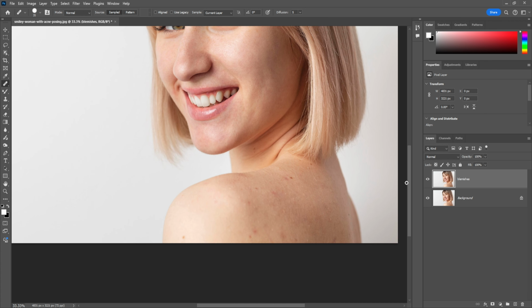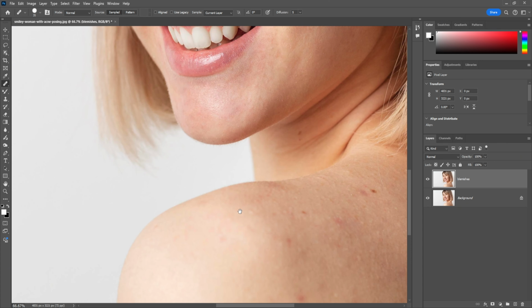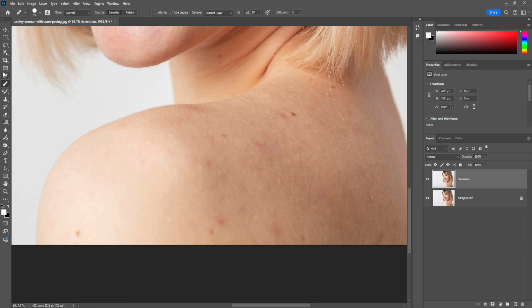Move down here to the back, and you can see the blemishes on her shoulder and right there at her arm. We're going to touch these up because we're going to do frequency separation on the back too. For this photo, we're going to get all the skin, so we're going to clean everything up. Again, this is something you have to do first, before you start with the layers, because otherwise you have to come back and do this. Just do it all now.